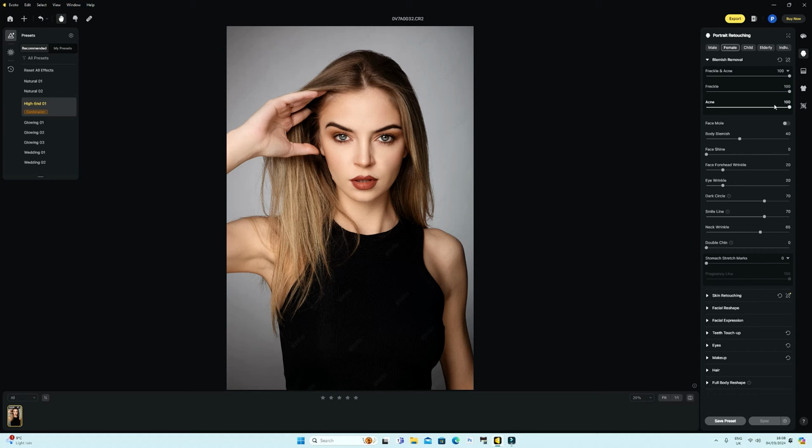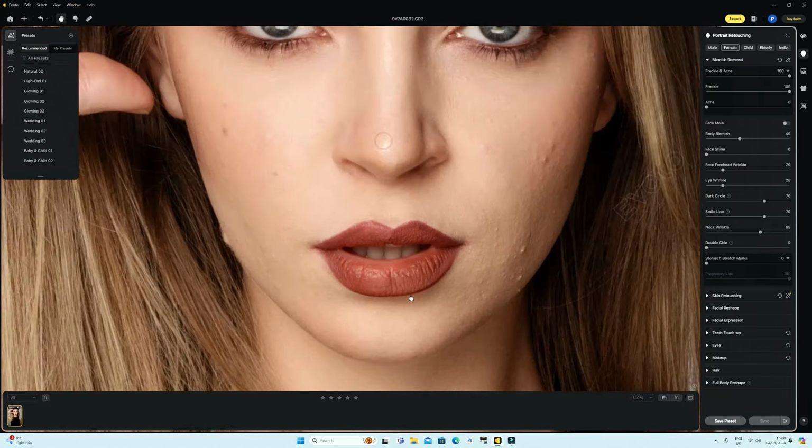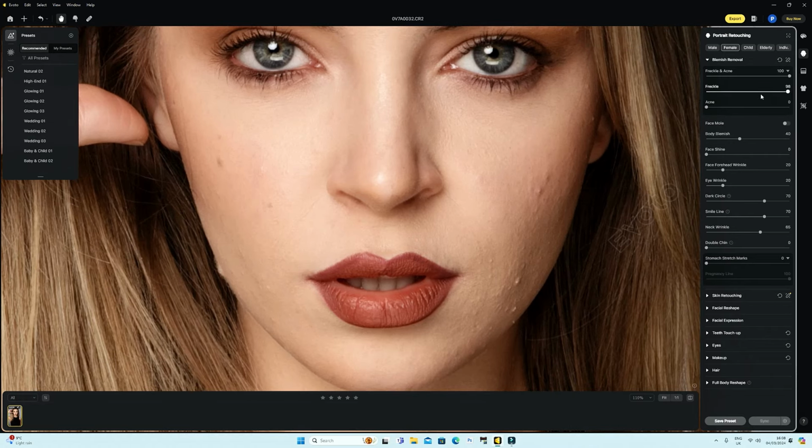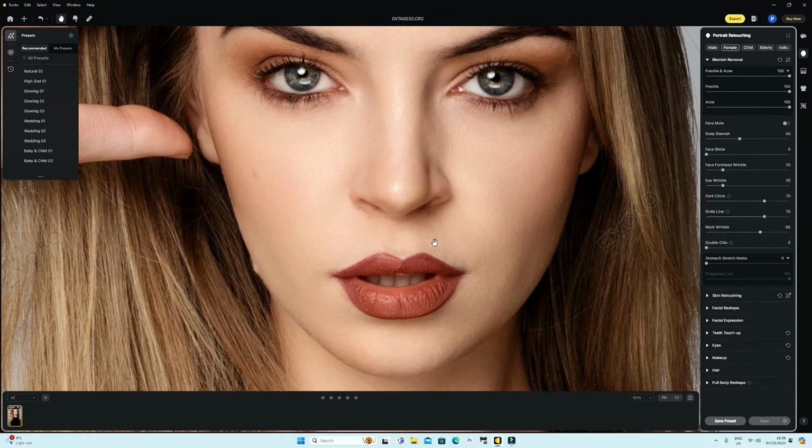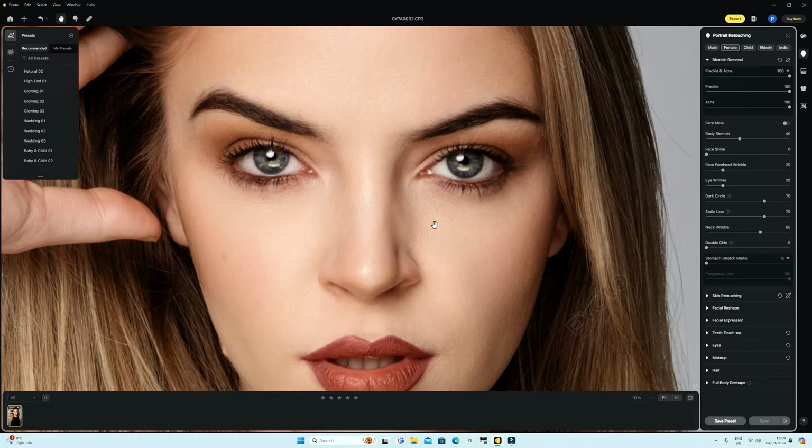What you can do with that is, if you want to take freckles out, or if you found that was too sharp for you, you can actually just knock it right the way down. You'll see it processes away there, and you can see when you zoom in that you can keep freckles or some skin texture. But for this example, I want to bang them both up to the top there. Let's be excessive. So you can see it's not taken away everything, but it's taken away a lot of the things that we don't want. Let's just remember in this example, everything that we do is going to be excessive.